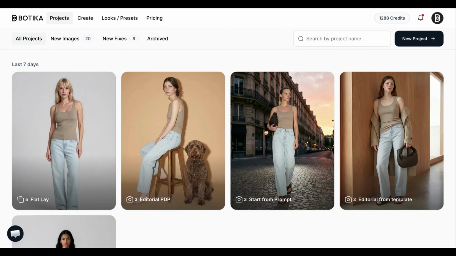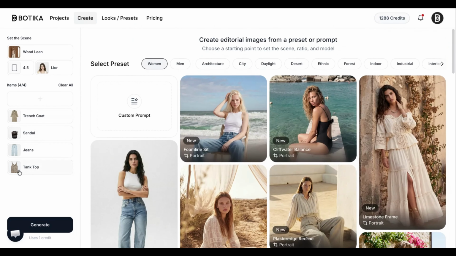Okay, so I think we can get to the editorial part. We want to really show you the different flows of the editorial. So let's start. The first flow you want to go through is basically with a template. So these are the items that we already put.